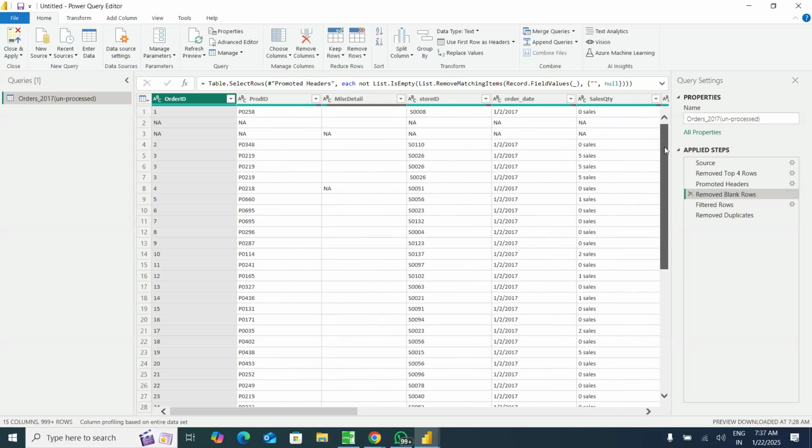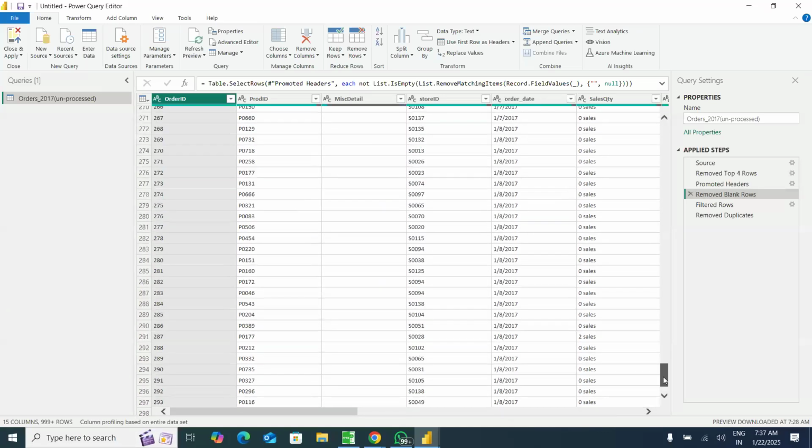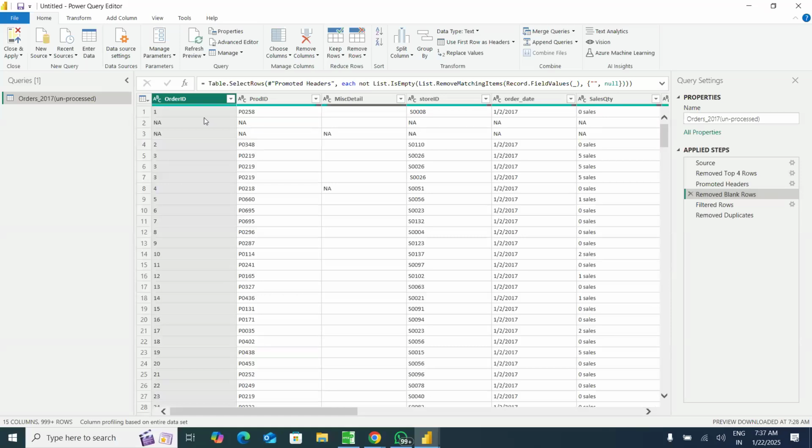So we will always get this kind of data set where... No, you will not. See, to be frank, let me tell you, whenever you're working in any Power BI project in any particular organization, the first thing is that you will never get the data which is like this. You will usually be supplied the data from the backend team. Okay, and that data will usually be clean data. It will be structured data. All you need to do is maybe write some SQL queries to get the view that you want. Okay, so that is the first thing.